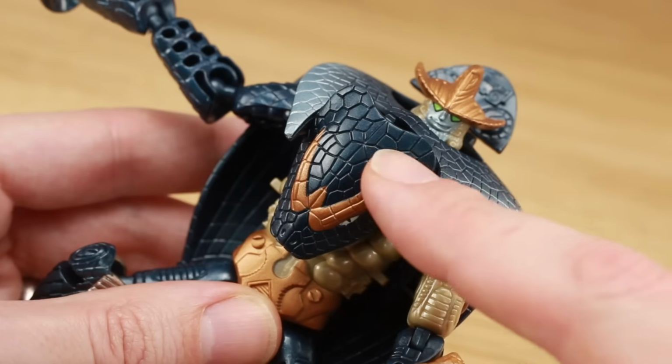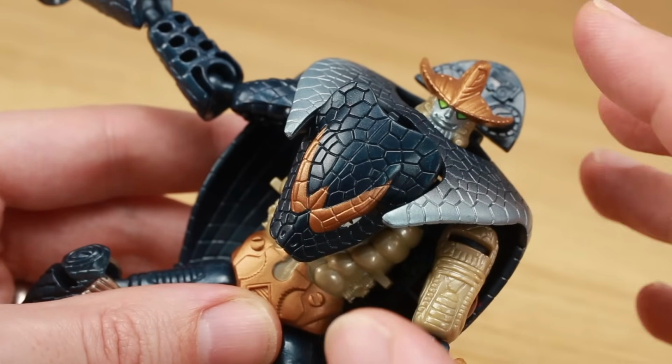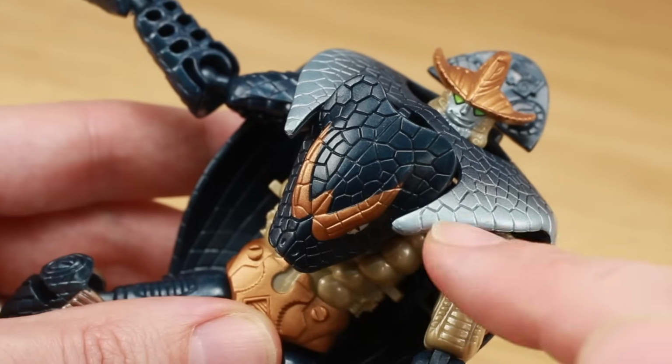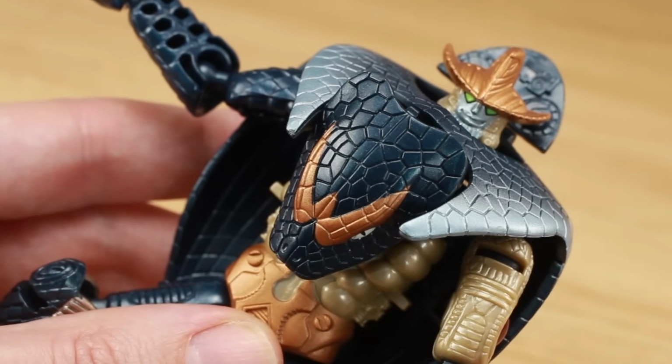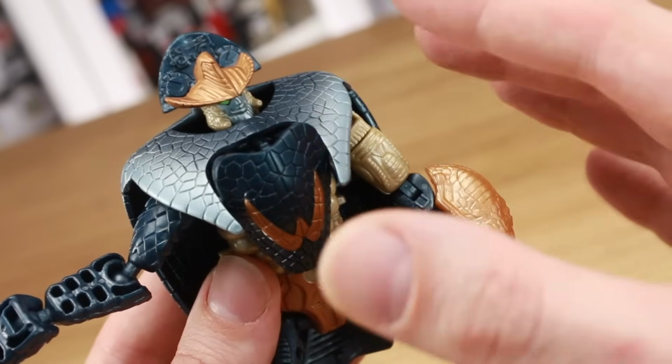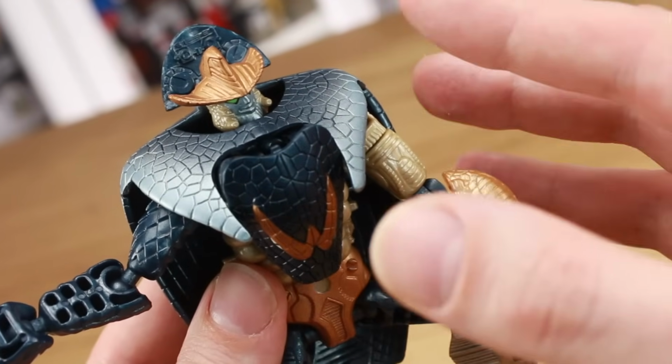Really adore the placement of the snake head on the chest here. I mean, that's nothing unusual in and of itself, but it just works so well. And with this silhouette of the cape there, it's obviously meant to look like a poncho of sorts, and it's just so incredibly clever. Seriously, major poncho vibes, and I just dig it. I think it's so cool.